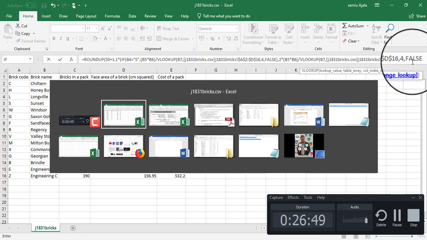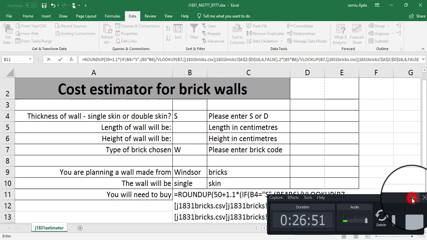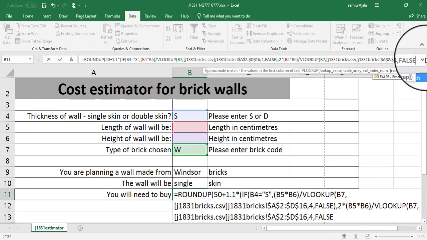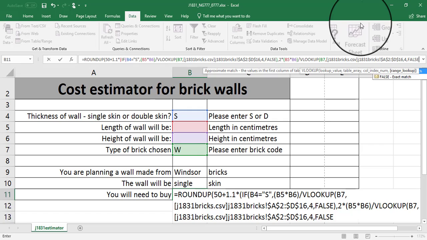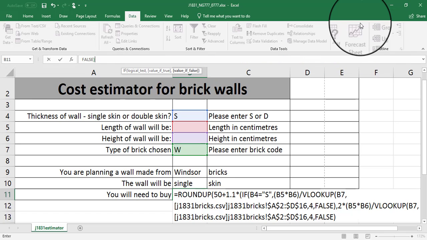So exact match is FALSE. Okay, so I close all the brackets I've opened: 1, 2, 3, 4.